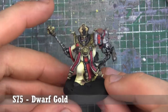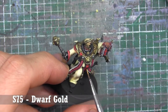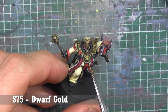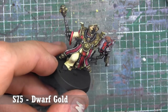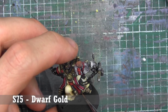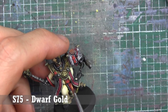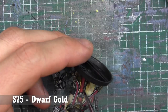I finished off the reds. I drew some quick lines along the book as well to create some text. We're going to go along the edges here of the front tabard piece in Scale 75's Dwarf Gold. You can notice that I hit the edges of the lettered ribbons that we did before with some Scale 75 Nassar, or whatever kind of off-white that you want. I didn't want it to look the same as all the other colors we were doing.